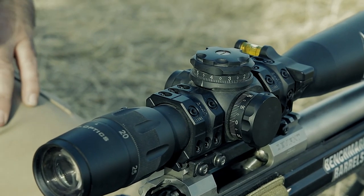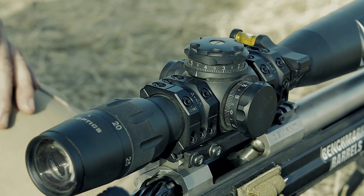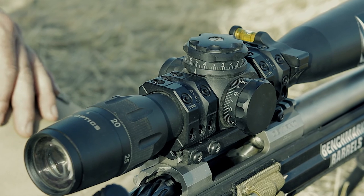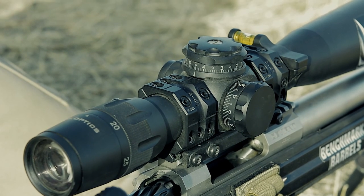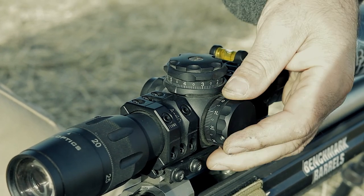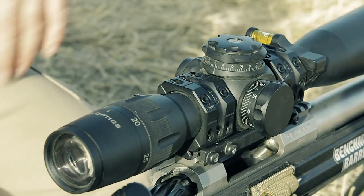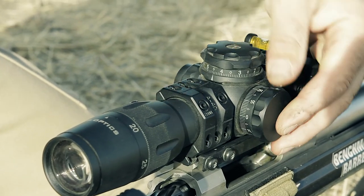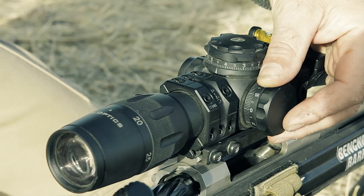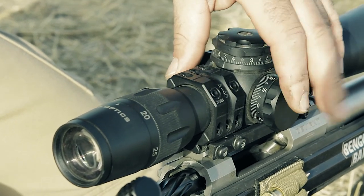Earlier in the video, we mentioned two methods of compensating for wind. One of them is dialing your windage turret. If you've got a wind coming from 9 o'clock, which means the wind is coming from the left, you will dial your turret left. If the wind is coming from 3 o'clock, which means from the right, you will dial your turret right. There are different manufacturers of scopes, and it could be different directions for right and left. So consult your manual to see which way you need to dial your turret to go right or left.